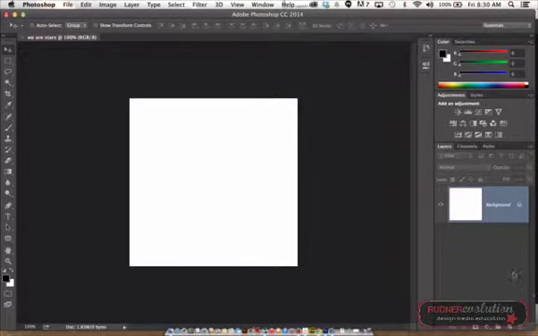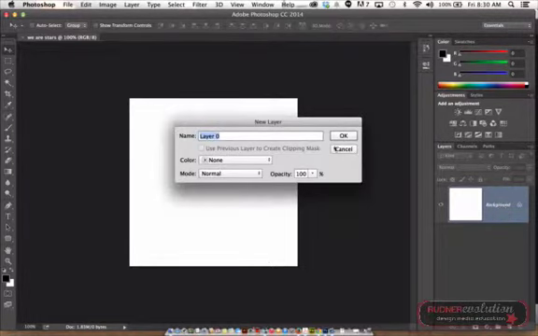Now I wanted to show you over here on the far right, we've got a background layer. This background layer is your white background. So when you create a document with white, not transparent, you're going to notice that there's a little lock here on the far right. If you double click, you will be able to name this layer. You can name it a new name. I actually like to call it BKG for background. By just opening it and naming it, you've actually unlocked it. It's kind of a strange thing in Photoshop.